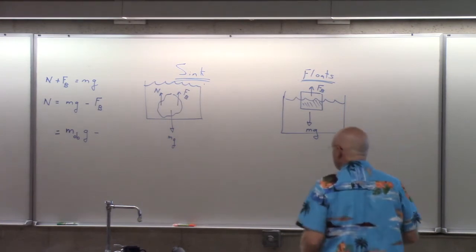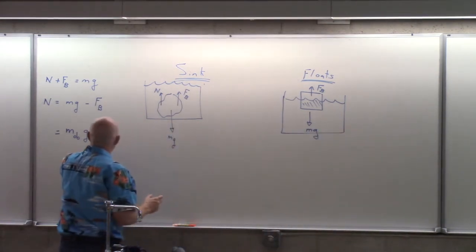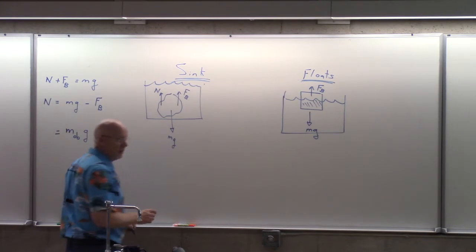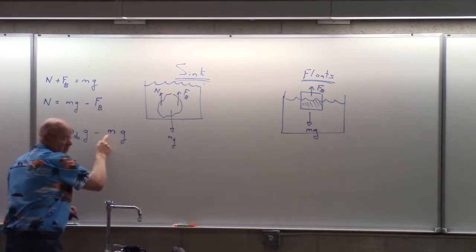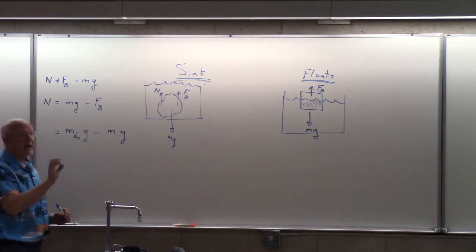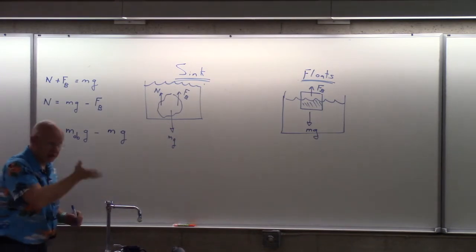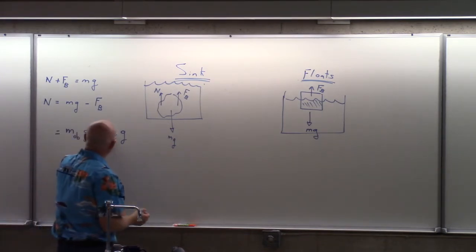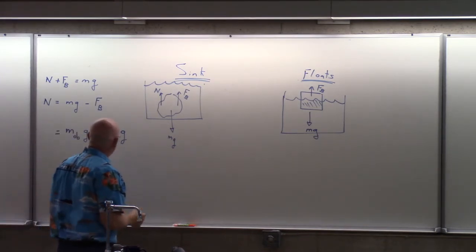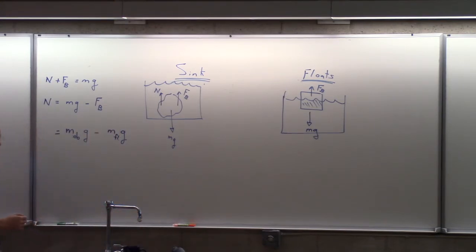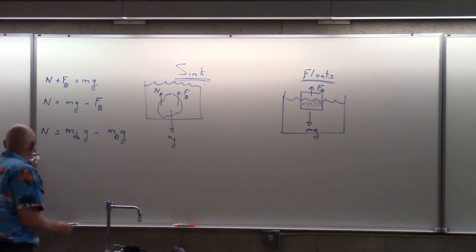The weight of the fluid displaced. So how do you calculate weights? Well, I guess it's mg. But here's what I want to be careful. What m is this? Yeah, the fluid or the water that has been displaced. So maybe I should put an FL here. And so that would be the normal. But let me keep going with this.